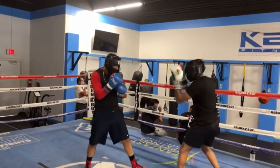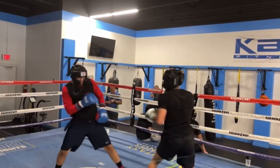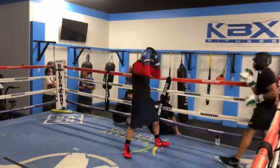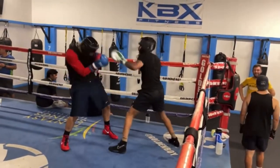Good. 1-2 straight. 1-2. Boom, boom. Step in with the jab. Good. When you make contact with the right hand, follow with the left hook. Don't lean back. Squat down a little bit. There you go. Good. There you go.